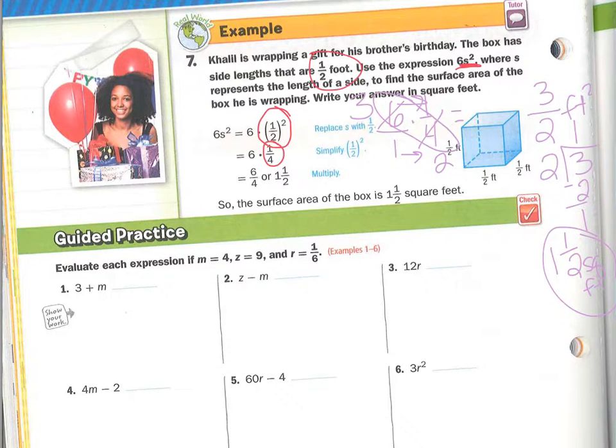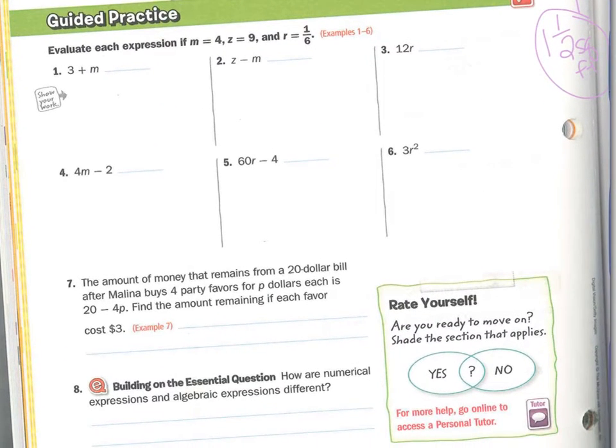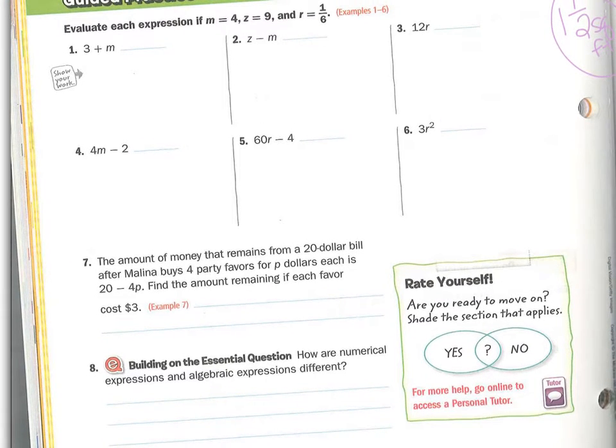Okay, now if you want to do a little bit more work, there are some more guided practice problems here. But I'm not going to require that that be done, okay? Since this is just our notes, you're going to get some more of that practice in your C step. So hopefully you guys are feeling pretty good about this. It's really not that bad.